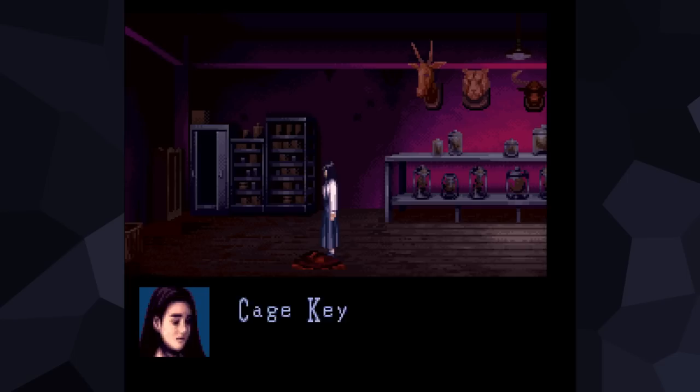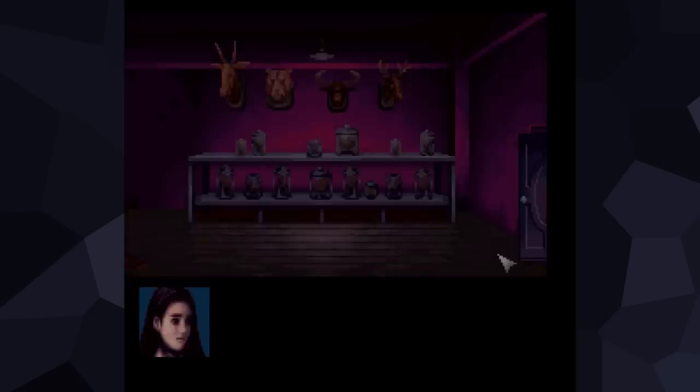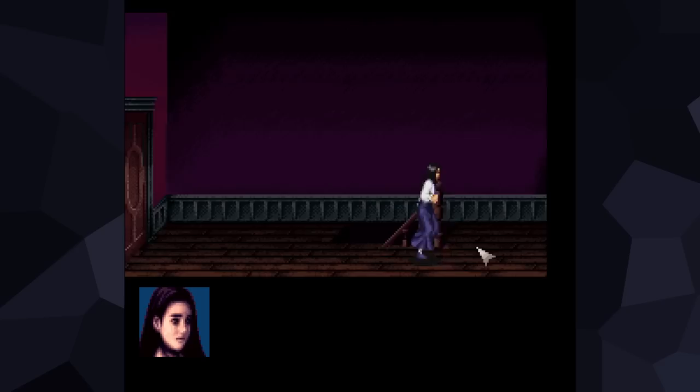It's needed for best ending. Saving the crow is needed. I'm totally forgetful of what that does. But, what room was it? It was one of the rooms up here.